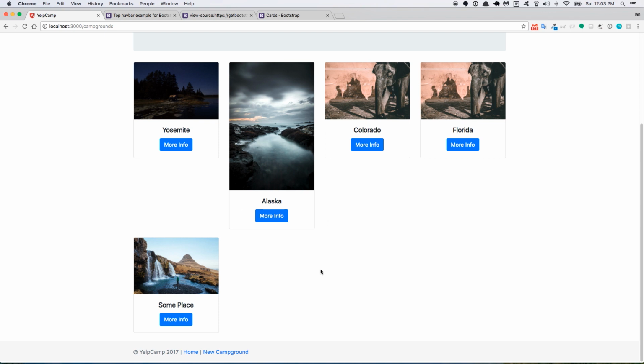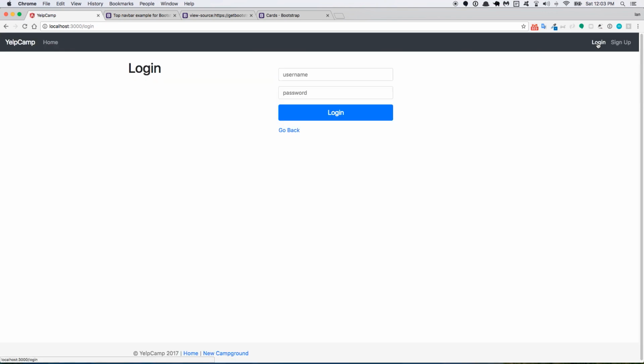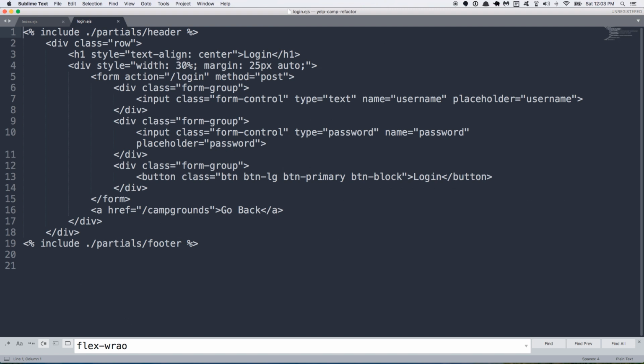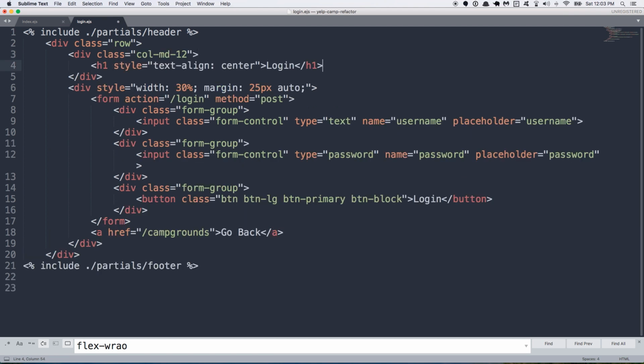Okay, so moving forward, we've added the margin there, and let's go ahead and check our login page. This actually looks pretty good. I'm noticing that the login link is to the left, and if we go to sign up, the sign up link is to the left, so we don't want that. Let's go ahead and open up login.js. We'll change the syntax, and it doesn't like this h1 not being inside of a column, so I'm going to go ahead and cut that. We'll do col-md-12 and then paste this in here.